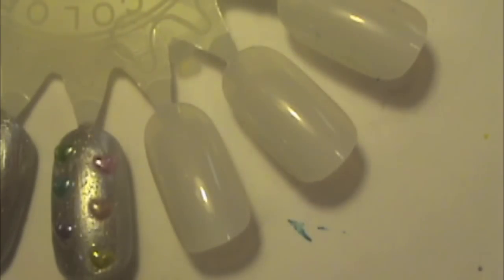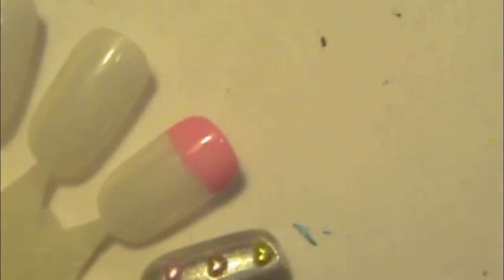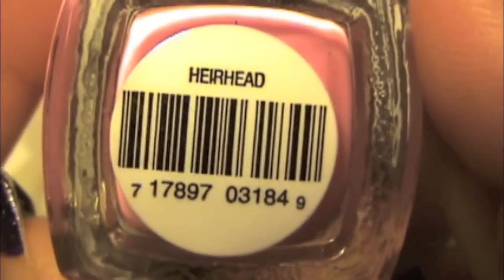So after this, I'm going to grab a light pink nail polish, and I'm using Ulta's Airhead, and then I'm going to use an Ulta color as well called Tutu Cute, which is a light purple.